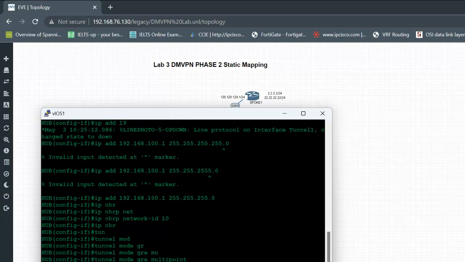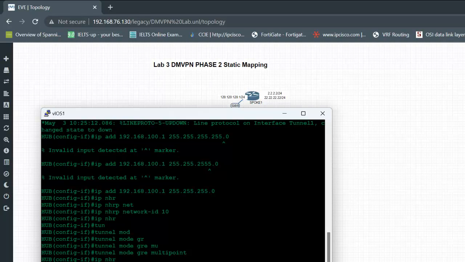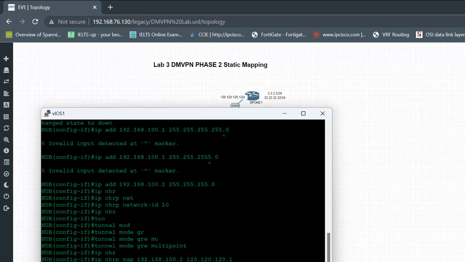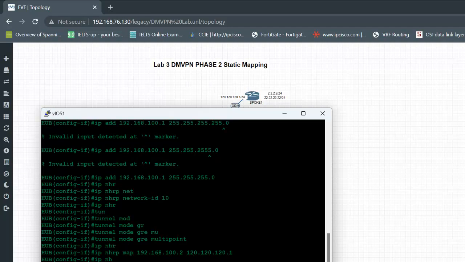Similarly for spoke 2, IP NHRP map 100.3 130.130.130.1. Since this is static mapping, that's the reason even on the hub we are doing the static mapping for our spokes. That's the reason it's called DMVPN Phase 2 static mapping.